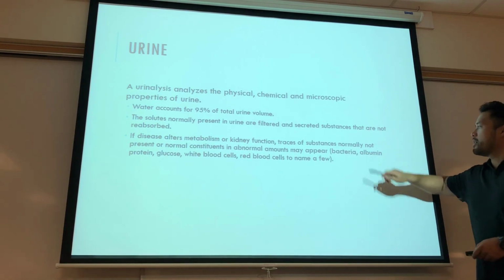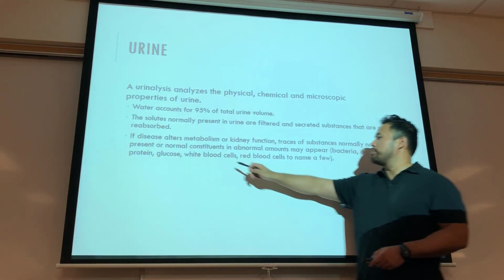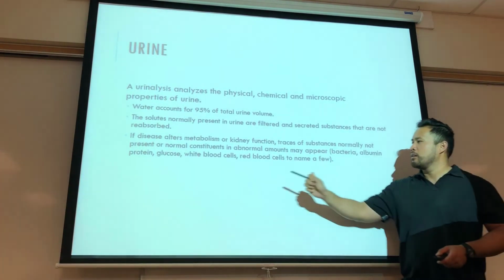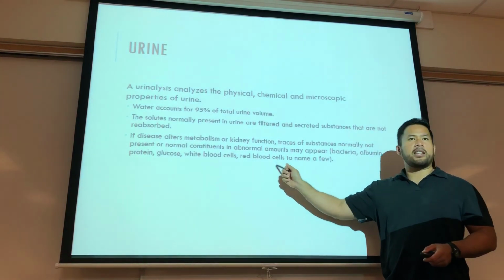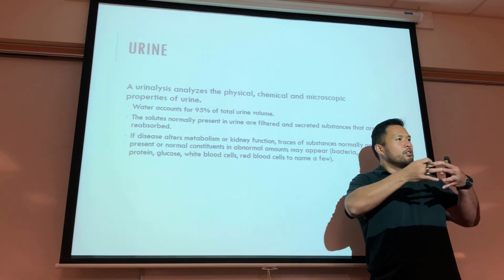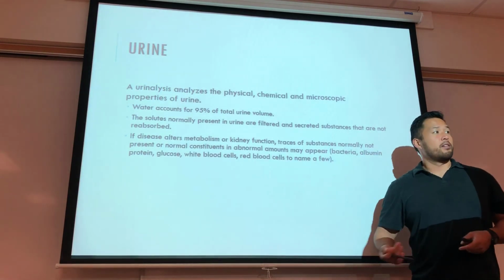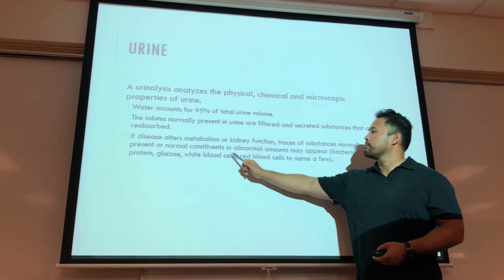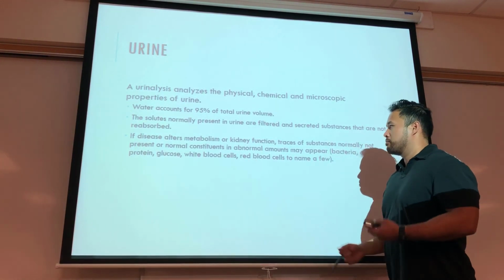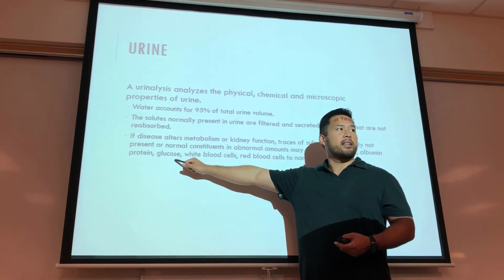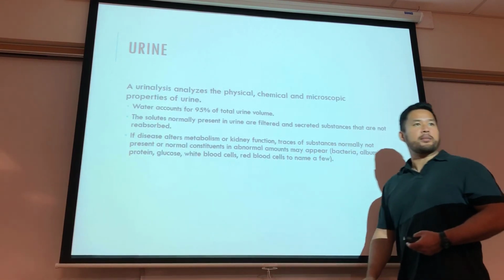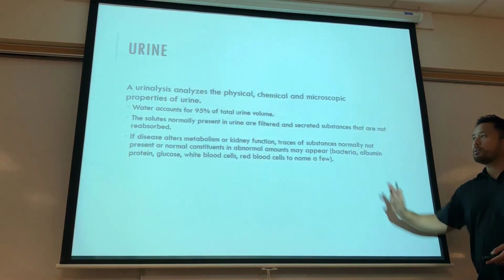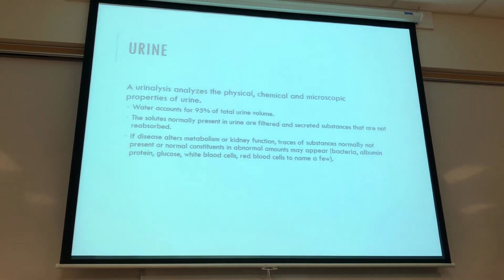Anything else present, bacteria, albumin, protein, glucose, white blood cells, and red blood cells, are things that shouldn't be excreted. Why? Because we saw that albumin, protein, white blood cells and red blood cells should not be present due to the glomerulus. Those filtration slits prevent those things from being secreted. If you find it in the urine, something's up. Okay. If white blood cells, obviously you've got an excess of white blood cells. If you've got an excess of glucose, again, something to do with your blood sugar, and something might be wrong with your insulin or your pancreas. So these are good diagnostic clinical tools to find out what systems might be malfunctioning.